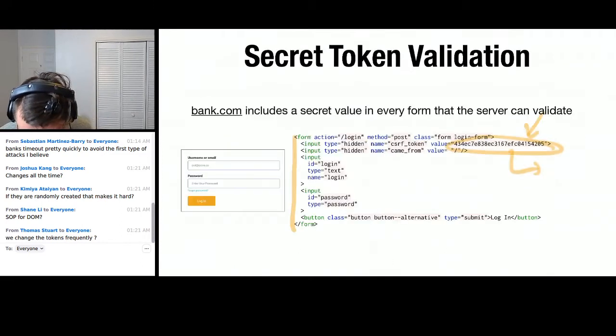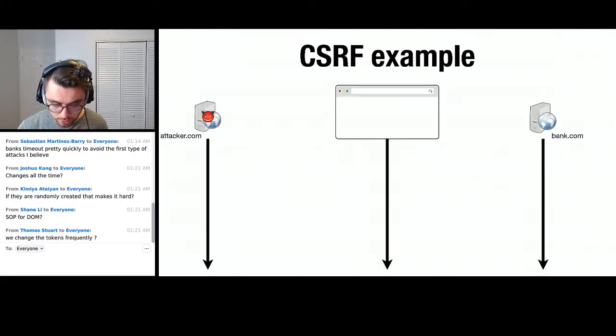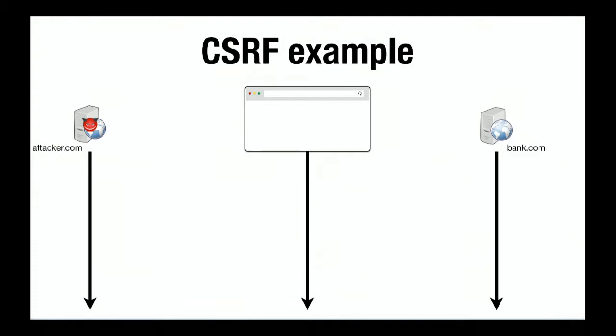Okay, so we're here, right? So all our forms will have the secret token. So if I, as the attacker, want to carry out a real CSRF attack, when I send over an HTML page, it will have to have a form. So form, action to whatever our login is, so on and so forth. And maybe they'll still do username, password, but they'll have to include a CSRF token, right? So I have to somehow, as the attacker, guess this token.